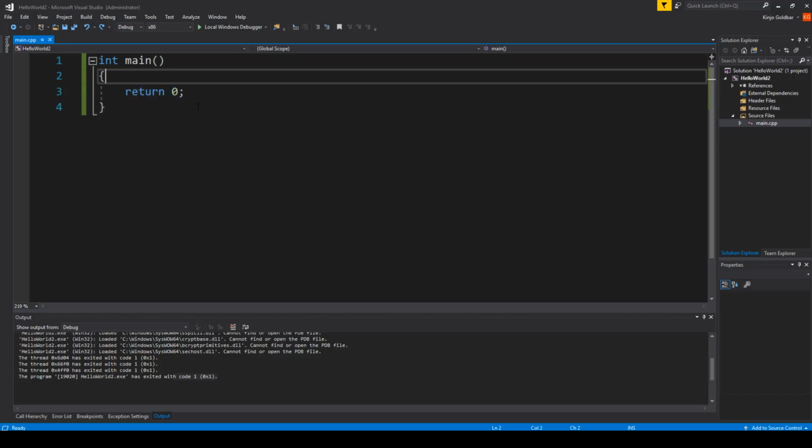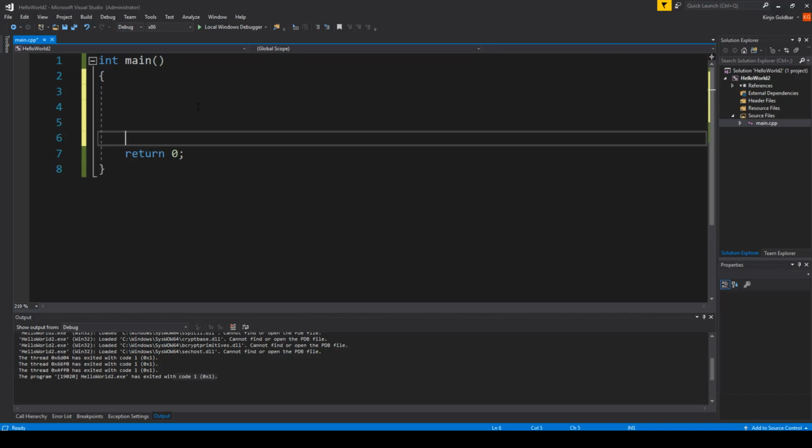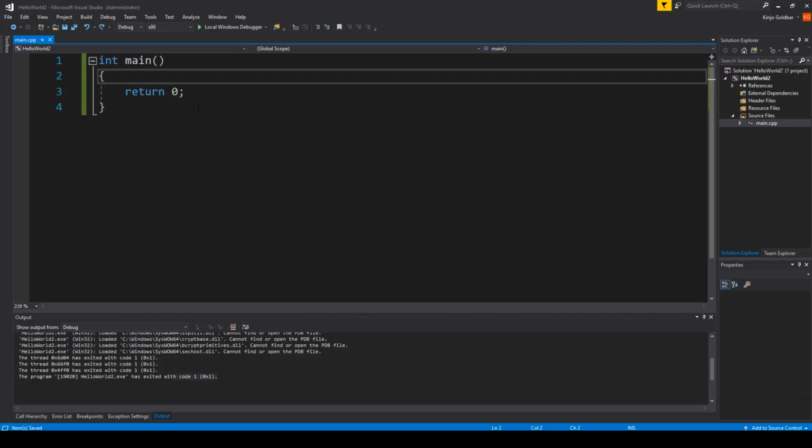Okay. Also important to note, white space doesn't really matter too much, so I could just do a lot of that, make a bunch of enter spaces. I can type space a whole bunch, and it's not going to affect the output of the program at all. It just affects how easily I can read it.